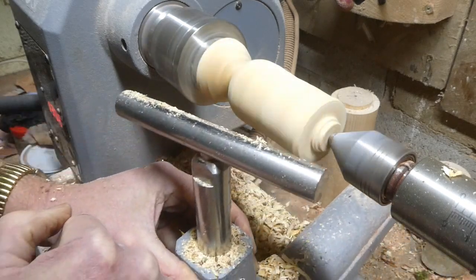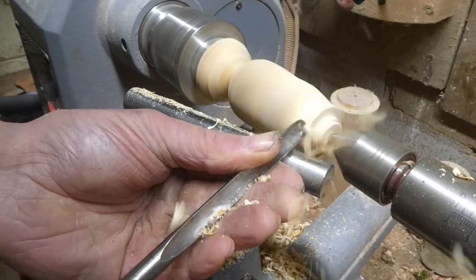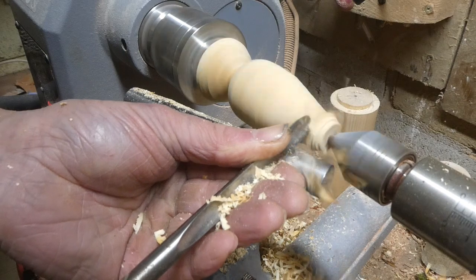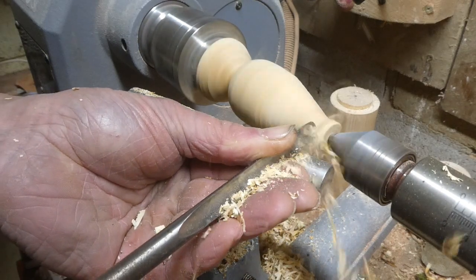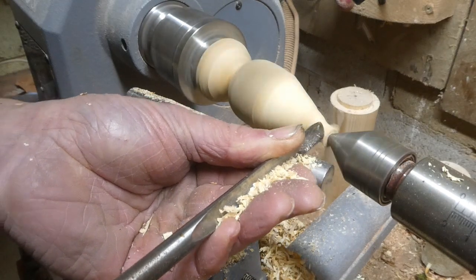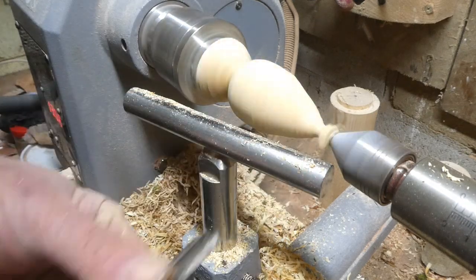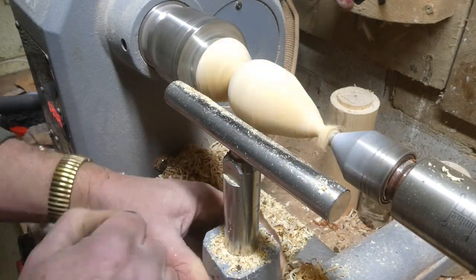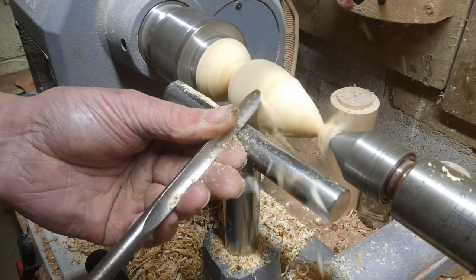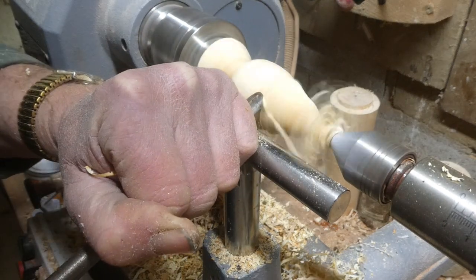Just forming the shape, so rounded at the base or bottom of the mouse, and this is going to be the snout end, the nose end. I turn the tool rest at an angle so I can just run my hand along it, and it helps just to keep it straight. And I'm just fine tuning the shape.